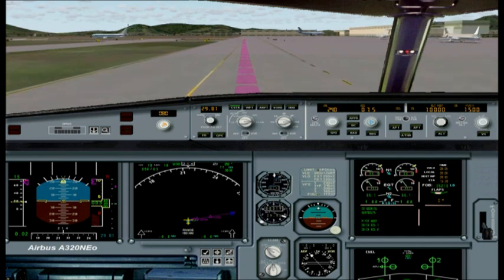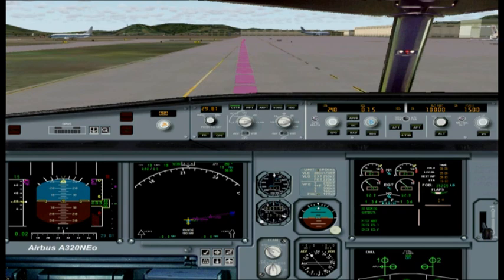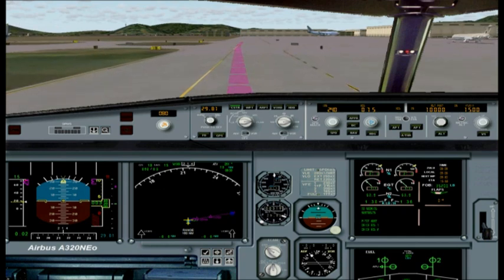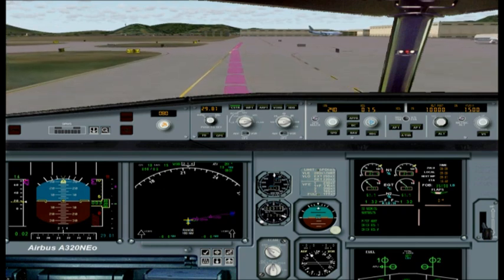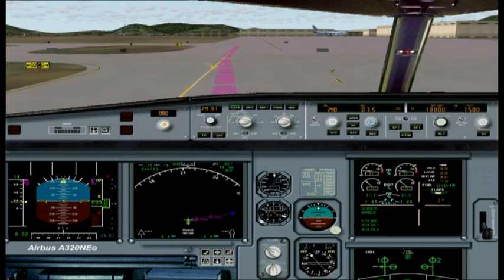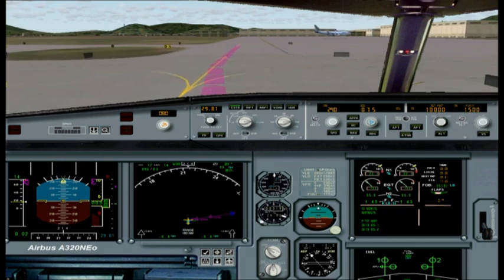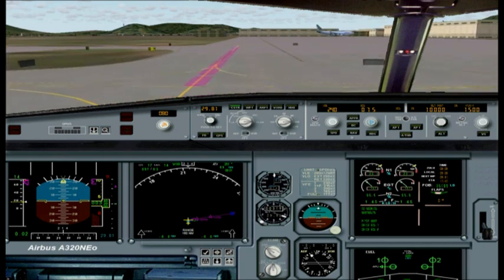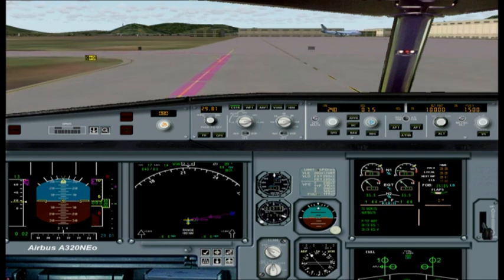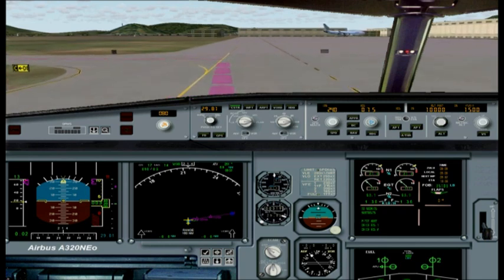Having flown this plane before, I can tell you that it's very close to the published specifications. The aircraft has a range of around 3,700 nautical miles, and it's pretty close. Of course, nobody would ever fly an aircraft out to its maximum range, obviously you need room for descent and landing. So although they give you a published maximum range, nobody would ever fly that maximum distance.